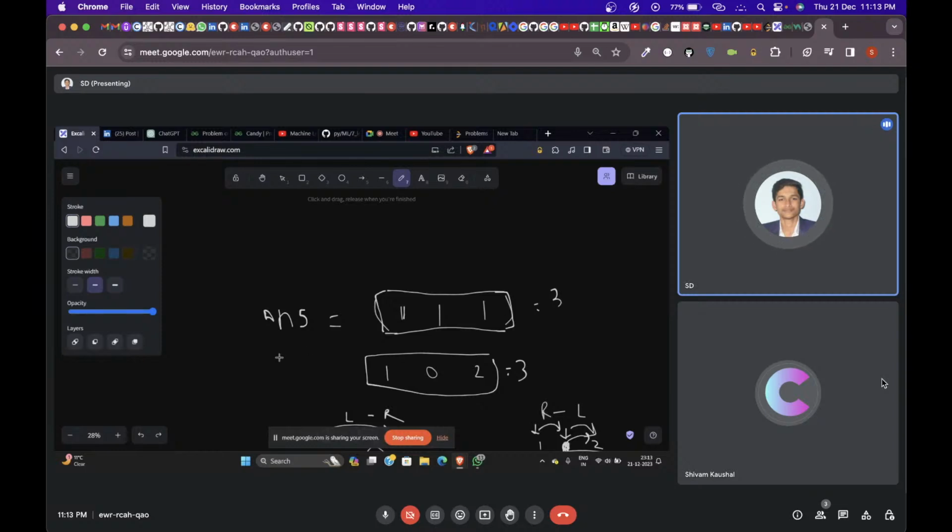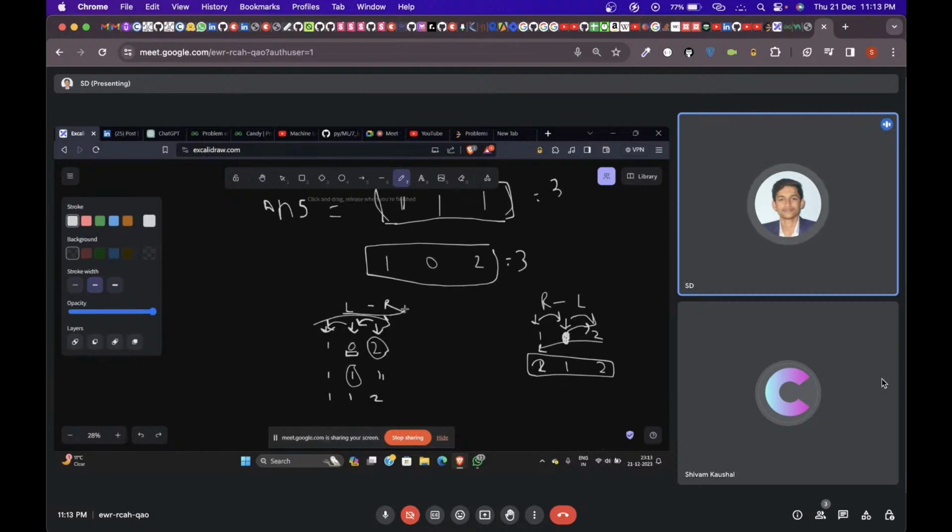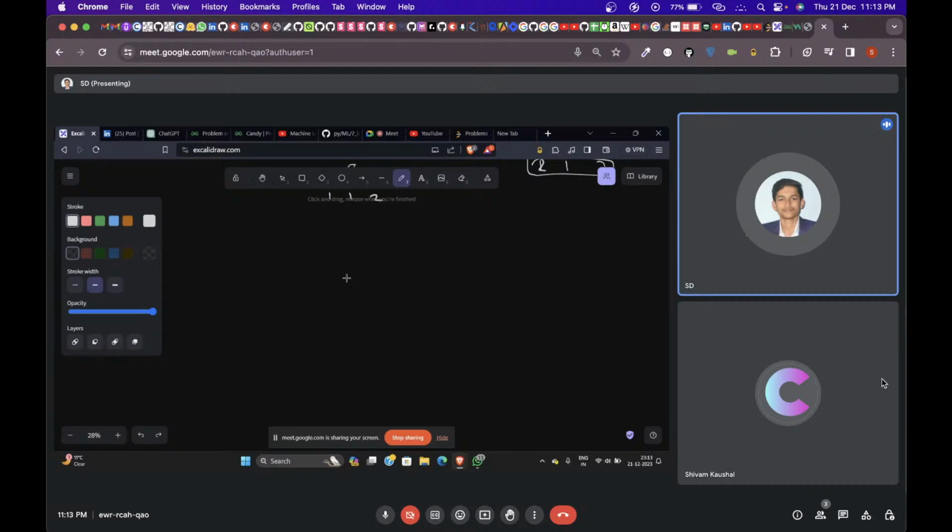And then we are going to do two passes. The first pass will be from left to right, and the other pass would be from right to left. So let's consider the example of 1 0 2 that we have been given. The pass that we are going to do now is from left to right. In that pass, the thing that we have to see is that if the element that is present at left is smaller than the element that is present to its right, then this element's candies should be greater than the candies that had been allocated to the previous one.